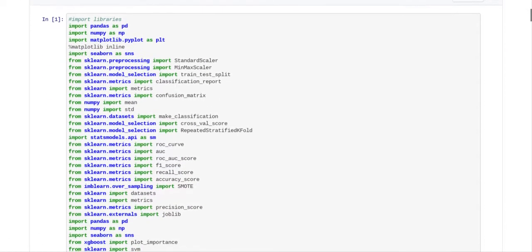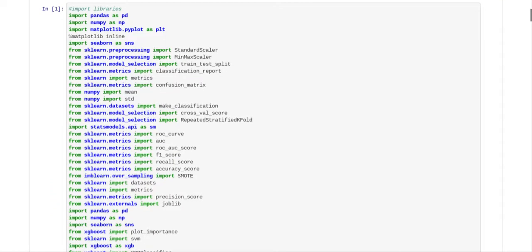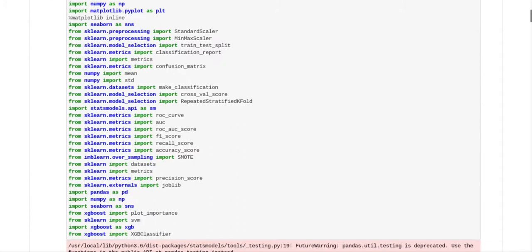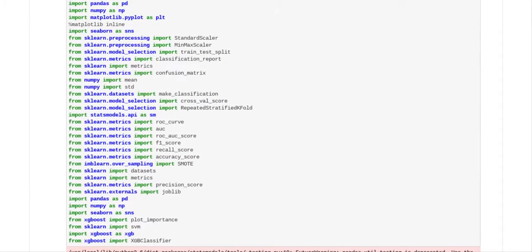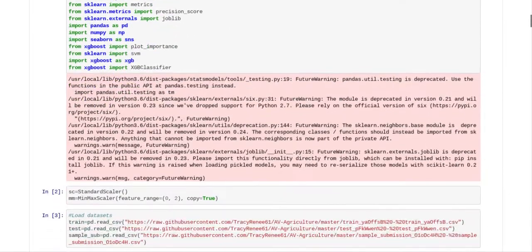So the first thing I did was import all of these files, and you'll see that I've done a lot of experimentation. Because I was experimenting, I perhaps imported a lot of libraries that I didn't need, but that's just the way it goes when you're experimenting. Sometimes you're going to put libraries you don't need into the system.